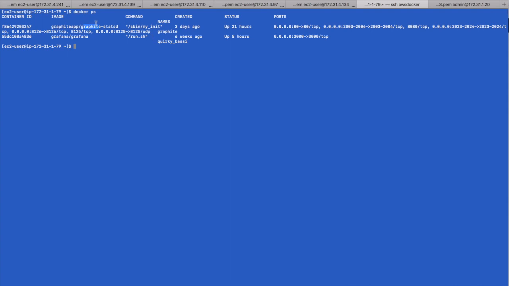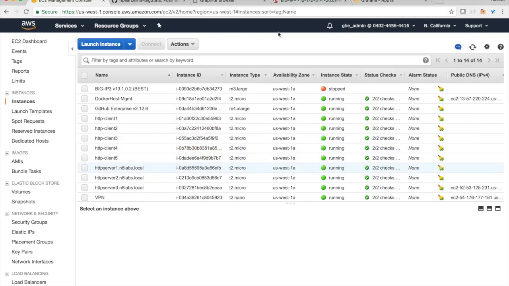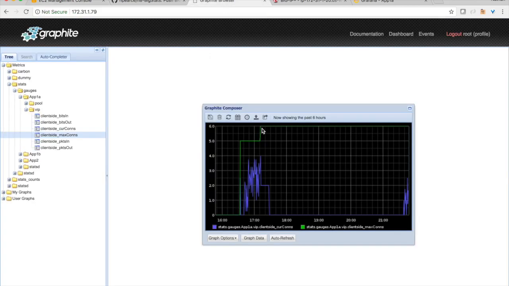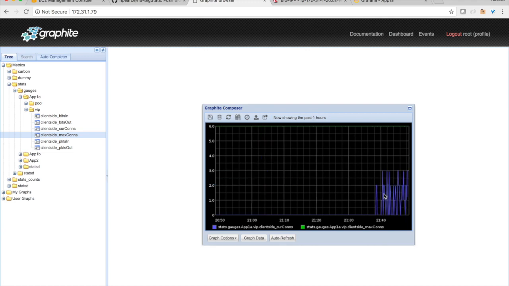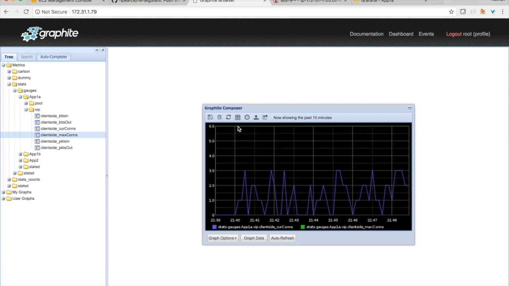So all I did, I've done my Docker pull. So this is StatsD. It should increment now and actually show us that a couple more clients have come in. Let's shorten the time series. Otherwise, it's going to take a long time before we see it. And it hasn't got there just yet. Let's make it even shorter. Let's go minutes. And now we've got 1 minute. So we've got a little bit more data. Let's just make that 10 for now. Okay, so we're going to see this keep posting data.